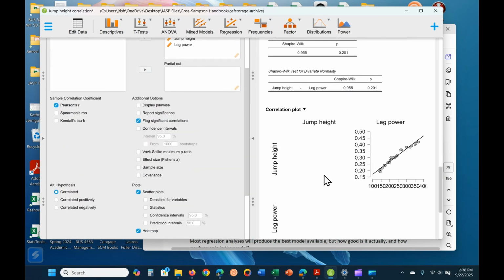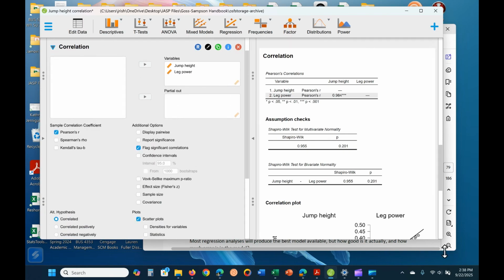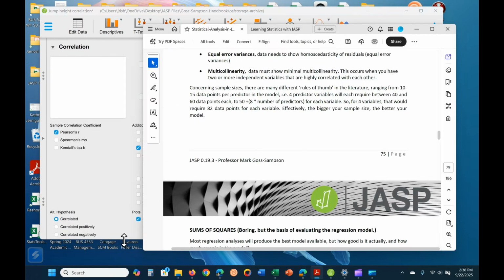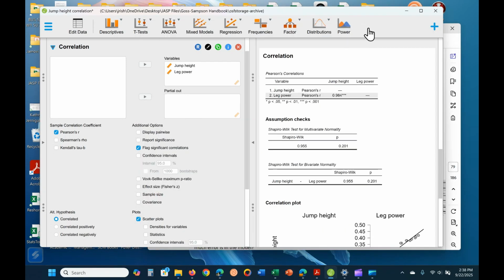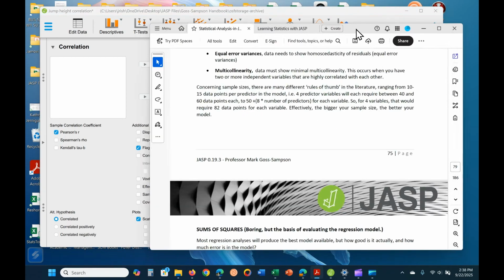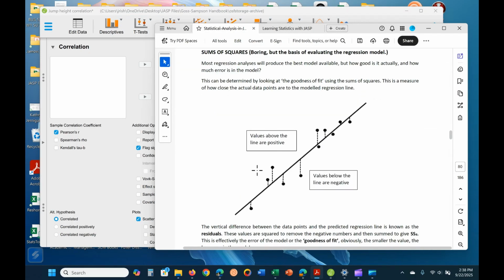So we want to go ahead and start. Looking at sums of squares here, he's got a line.